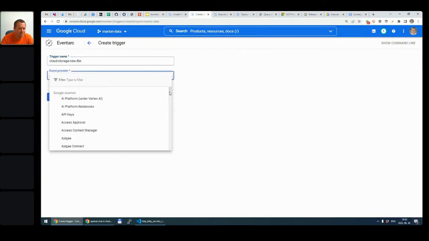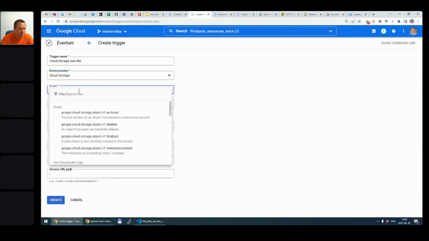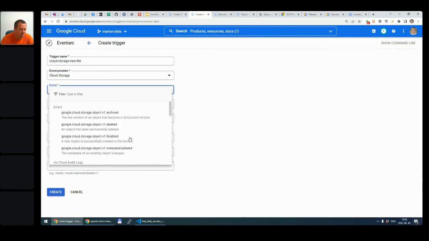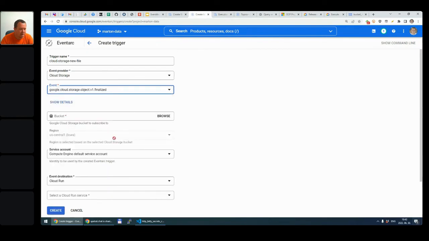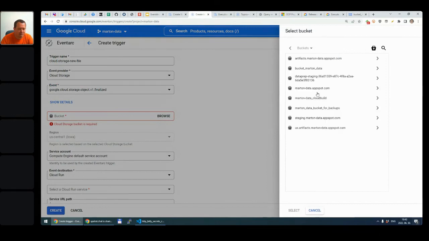The list of providers here is endless. I'm saying that it's a potentially unlimited way to reach all the events. So you need to use Cloud Storage. Which event? I'm going to see here buckets. Where was that? Object finalized.